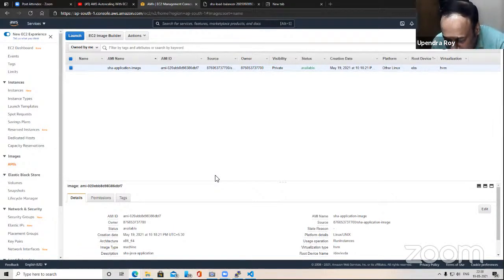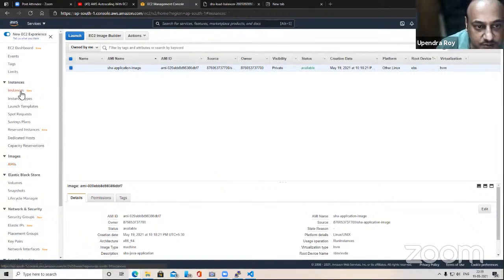Once the load increases, we will increase the load by putting application stress on the servers. After that, it will increase the number of servers, and once the load decreases, it will decrease the servers. And as I have told, whenever we build an auto scaling group, it spins up the instances by itself. So when the auto scaling group is terminated, it will kill all the instances that it had launched. So that is the thing.